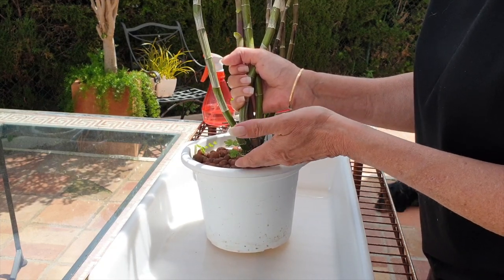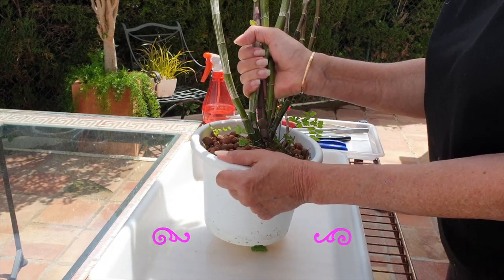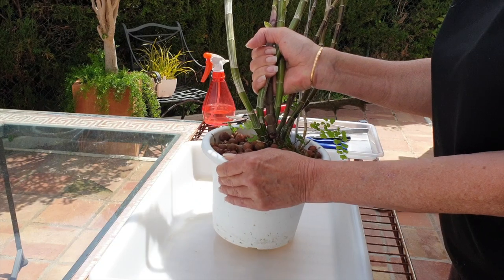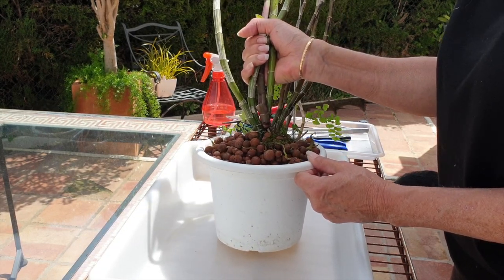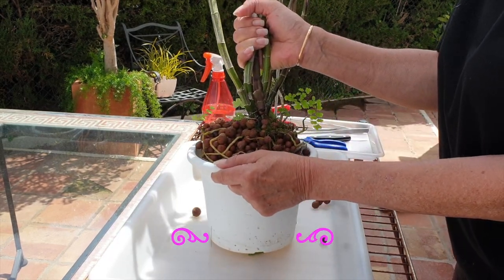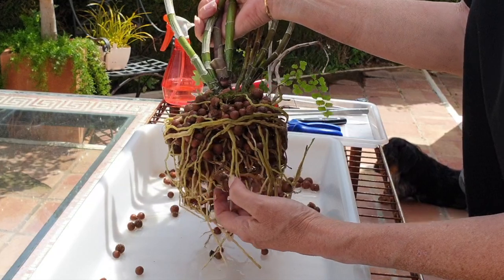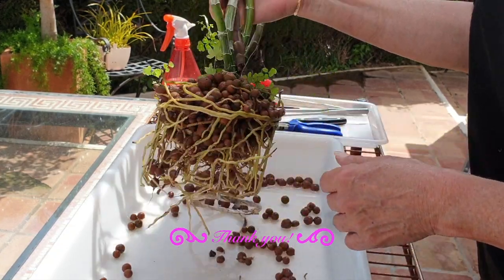This orchid I could leave in this pot for at least another year — she's got plenty of room. The reason I'm taking her out is because it's an opportune time to clean her up and get rid of the naked canes in the back. The pot is very pliable, and even after soaking I'm not experiencing any harsh resistance that I used to have with this orchid two years ago, which means there was still plenty of aeration in the pot and a repot isn't strictly necessary.